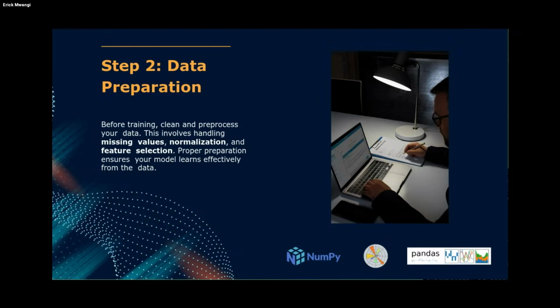And also Pandas, it also helps you to view your data well. It can read data from CSV format or Excel and many other formats. So this step for data preparation is what we call EDA, exploratory data analysis. So you explore your data so you can analyze it and draw inference from it. So at least you can understand it well before you train your model.